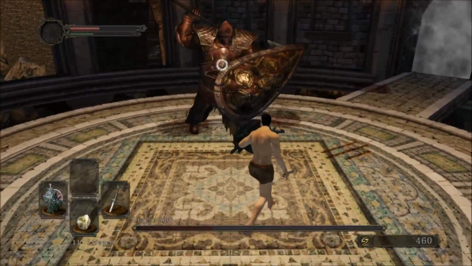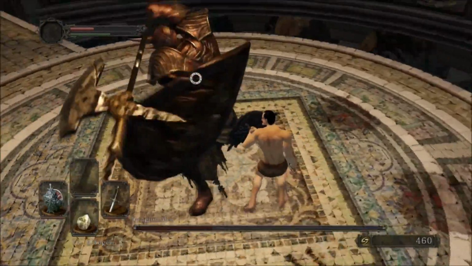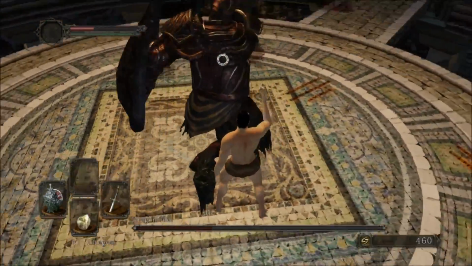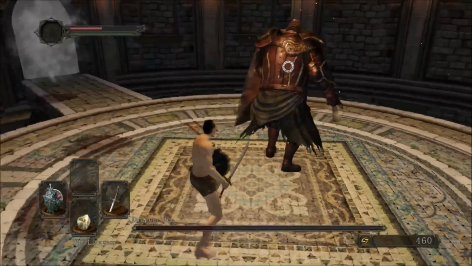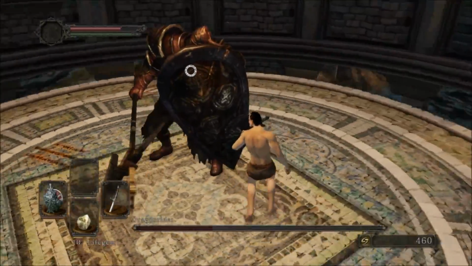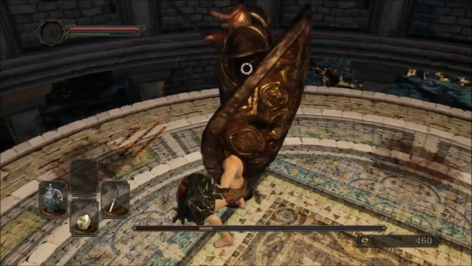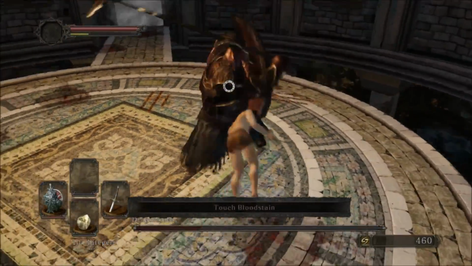I did not block, given that I don't have 100% physical resistance here. Blocking because he's near the edge. Yeah, there's not too much to this guy. He's very easy, and part of the reason why I think he's so easy is because his shield only works when he's holding on.